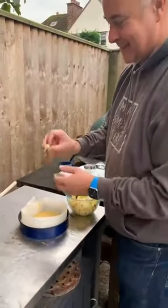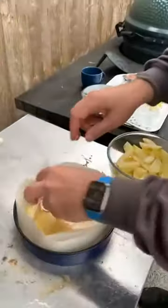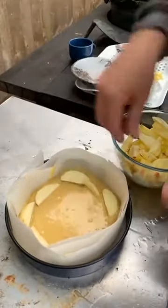They really worry about me, these two. Use your apples to push it out to the edge. So push it out. What we're going to do, and Andy will have to zoom in, we're going to use about half of these. You just push this mixture out to the sides. And what we're going to do is build a layer.